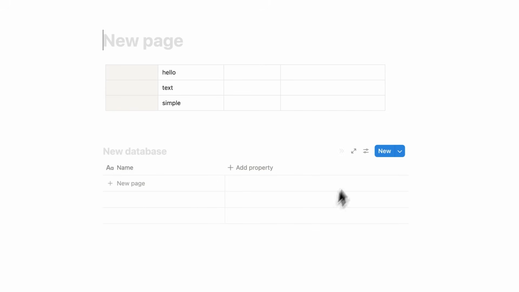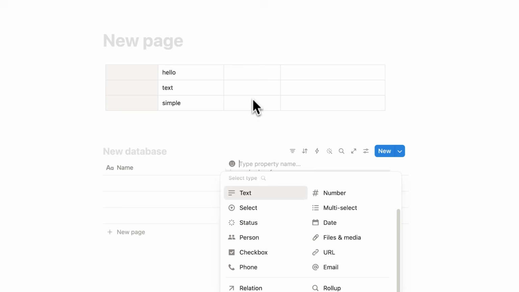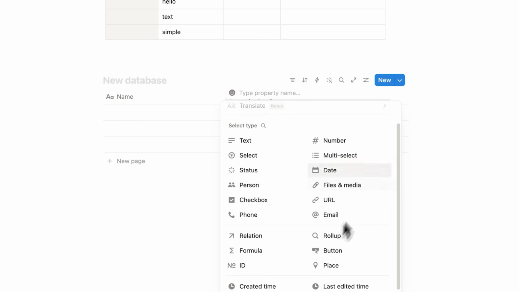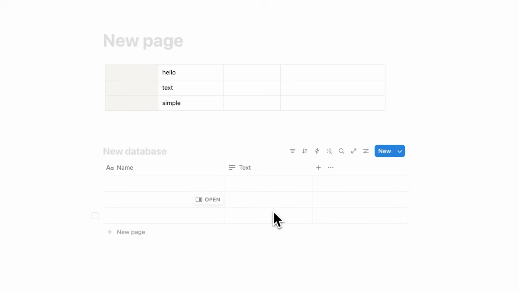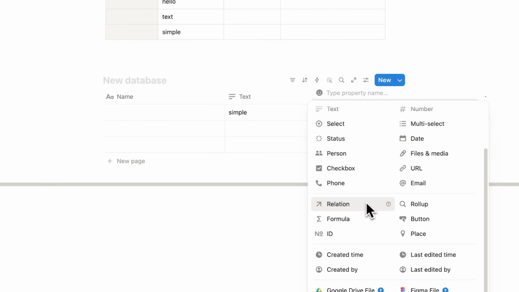But then we have this type of table below. So it works the same here, where it's working with rows and columns. So I can add new rows like this, and I can add columns, which are called properties in databases. So these columns here are nothing special, but these columns here are properties, and you can do any of these properties. So you could do a normal text property, which is like these are here. So you would just write normal text, simple. Or you could work with a number property. You could work with select properties, a date property, or way more confusing stuff such as relations, roll-ups, formulas, etc.